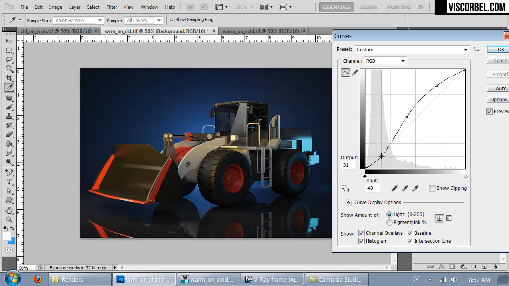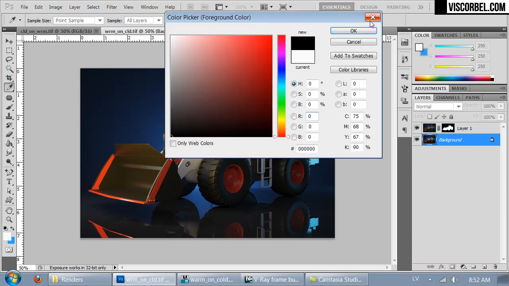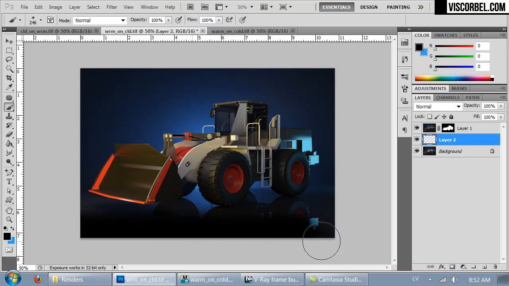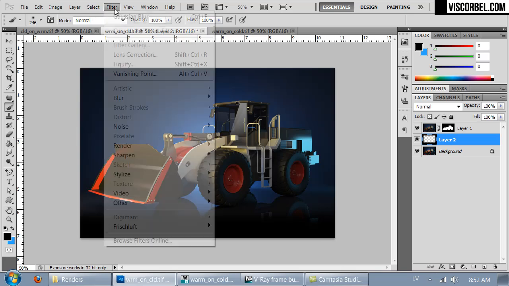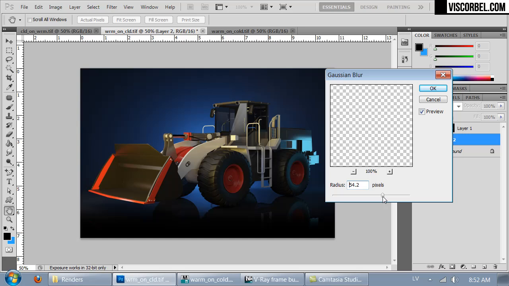Okay, let's make it a bit more dramatic. And maybe let's take a black brush, create a new layer and run it over this lower part here. Also gonna Gaussian blur it a bit.